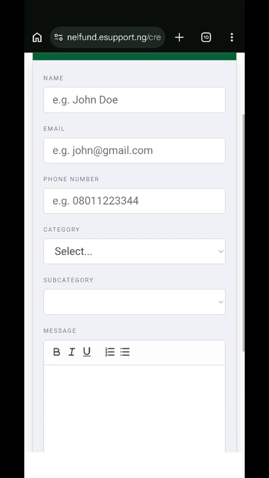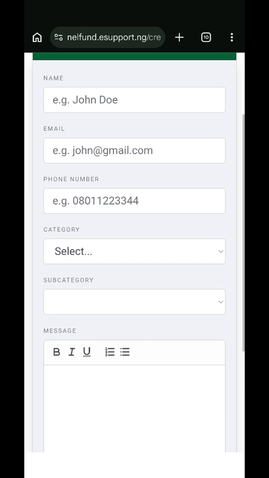Whilst you can view your ticket that you raised earlier if there was a response, they are also likely to send you an email concerning the response. So whenever you're providing an email there, please provide a valid email address that is functional.